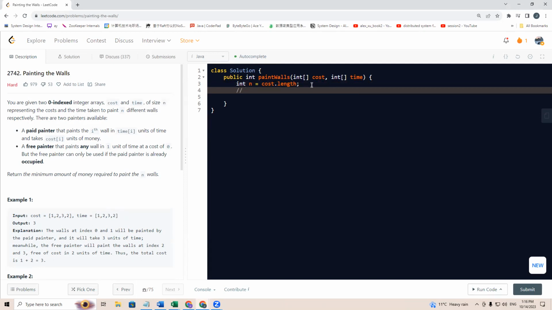The constraint here is that the sum of the time of the selected paid walls should be greater than or equal to the free painters' time, which is n minus the count of selected walls.